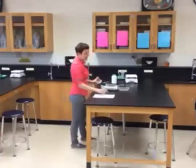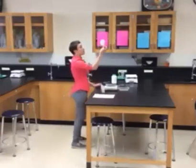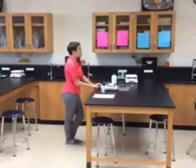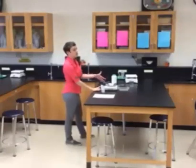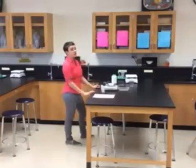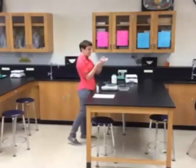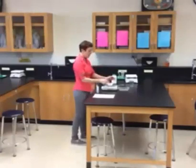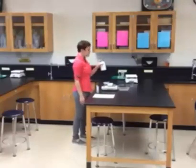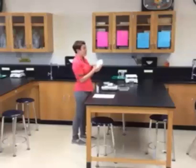When it gets to 0.00, looking at step three: the first bullet says turn it on, second says put the weigh boat on the balance. The weigh boats are little plastic squares. Put it on the balance, then push zero. Zero means when you put the weigh boat on, it registers the weight of the weigh boat — about two grams — and you don't want that as part of your 18 grams of Jell-O. So you hit the zero button and now it pretends the weigh boat isn't there. Now measure out 18 grams of Jell-O. When done, take that weigh boat off, use your second weigh boat, put it on, and zero out the balance again until it says 0.00. Then add 0.7 grams of washing soda — it's not very much.